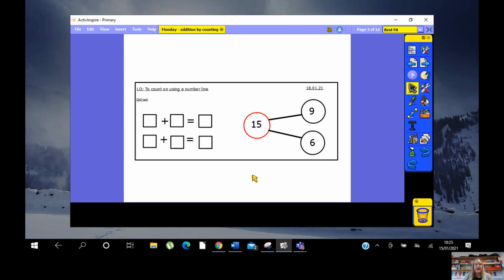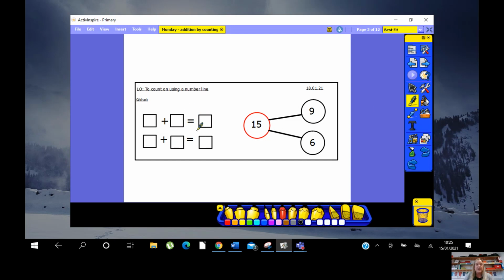Hopefully you've had a go at that. If you looked at the part-whole model, I'm hoping you've remembered that the 15 is the whole number, and when we're completing a number sentence for addition, we put the whole number at the end, don't we? We don't begin with it.